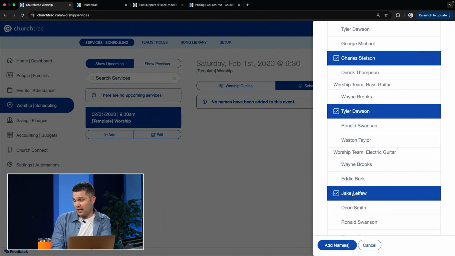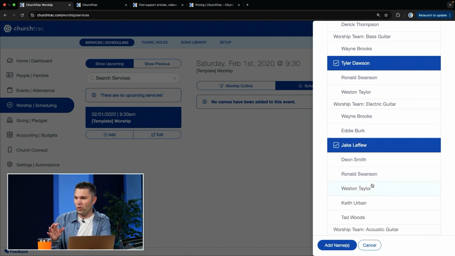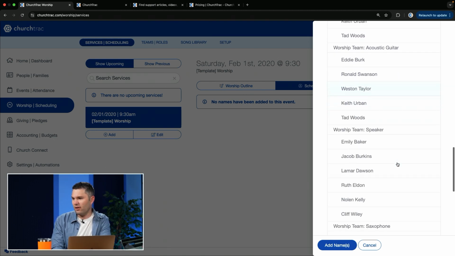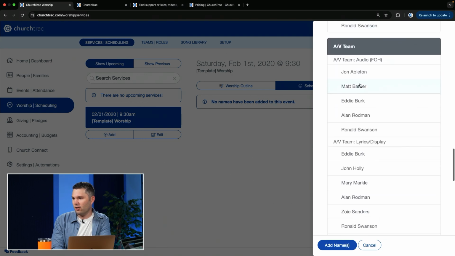We can do that. Now, some of you may look at this and say, Wes, that's a lot of people. I don't have that many people. It's okay. You have to start somewhere, and it just makes your life easier, even when you have a smaller team, planning this stuff out with a platform like this. And then let me just add in my AV people real fast too. I'll go to town with my AV team here, and I'll start adding those.